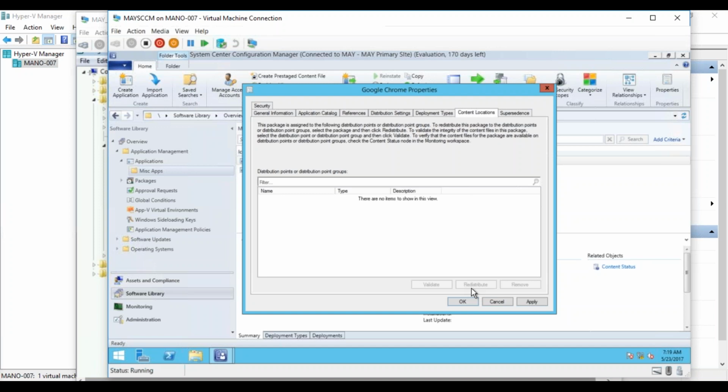Okay, okay. So you mean to say, for example, you have pushed Adobe Reader 10, and then if you have Adobe Reader 11, is that what you're trying to say? Yes. No, no. If you have Adobe Reader 11, then you will always create a new application for that, because it has entirely new binaries, new command line, right? It's entirely different. So you'll not redistribute the same application. You'll create a new application for Adobe Reader 11 and install that.